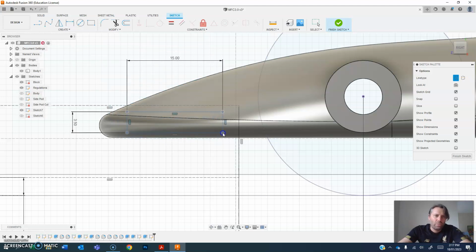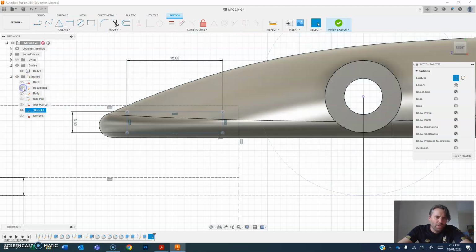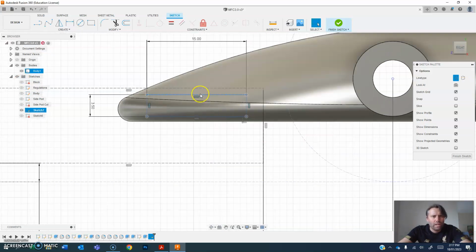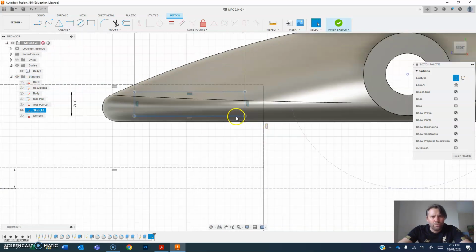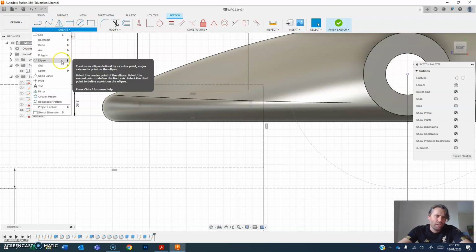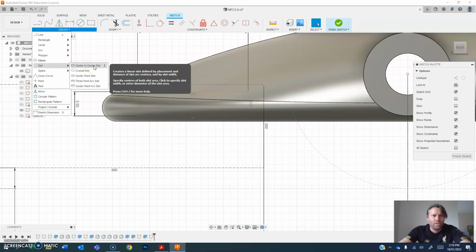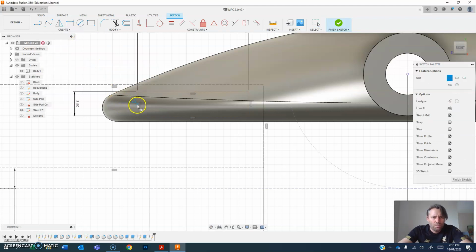So there's a lot going on now with all these lines. I might turn off the block and regulations. So I'm just going to leave that floating. It doesn't have to be exactly where I need it. Now, in this case, I don't have heaps of room, so I'm just going to create my front wing using a slot tool, center to center slot, and I'm going to keep it from here to here, and I'll make it forward.